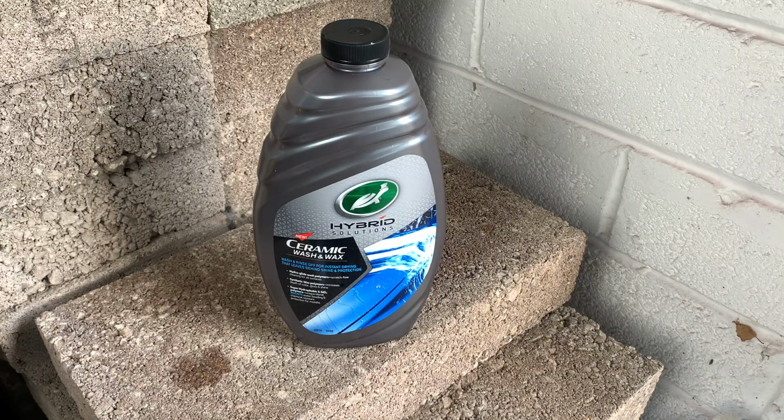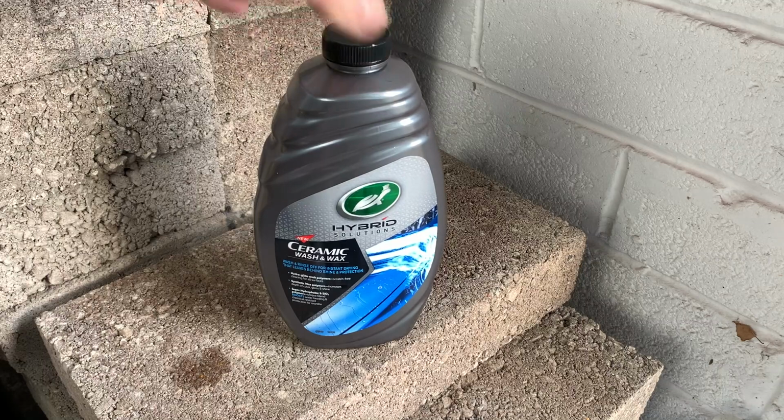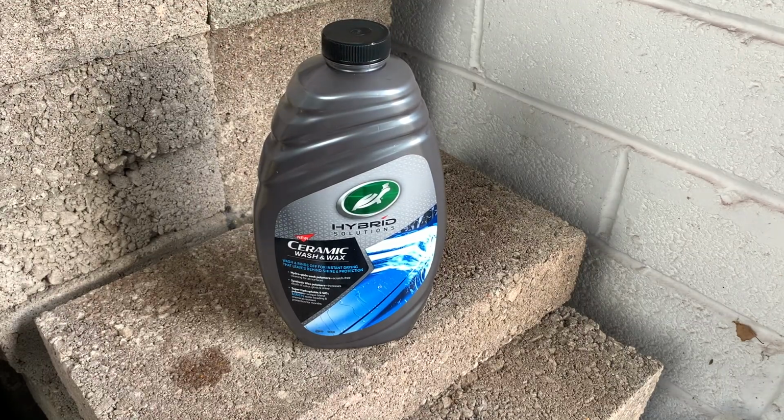So, yeah. That stuff is incredible. That is now going to be my new weekly shampoo for all of my cars. It's just phenomenal stuff. It says that it can last a couple of months with just that one shampoo wash. But obviously, I wash my cars every week. I'm sure most of you guys and girls do too. So because you wash your cars every week, all it's going to do is keep adding layer upon layer of SiO2, the ceramic coat, to the paintwork, and it's just going to get better and better over time. So highly recommend that stuff.